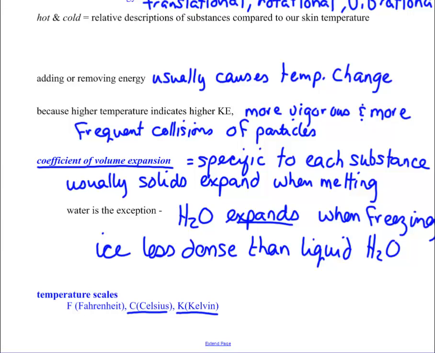Anytime we're working with gases and we're multiplying by temperature, we want to make sure that none of our quantities become negative, because we can't have negative volume, we can't have negative pressure, so our temperatures all need to have positive values. So Kelvin is the one that we will be using again in this unit. 0 degrees Celsius, remember, is equal to 273 Kelvin. And when you write temperature in Kelvin, remember there's no degree sign.